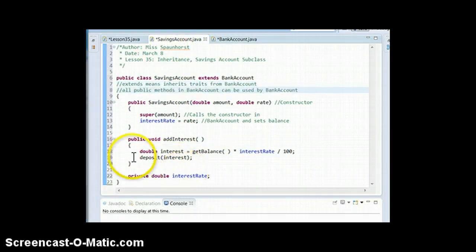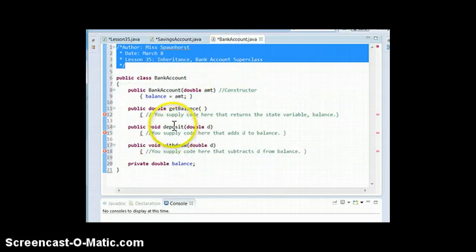So you may have noticed in here in line 19, we call on the deposit method. We didn't tell anywhere in the savings account class how to use deposit. It's referring back to the bank account class and using this deposit method.